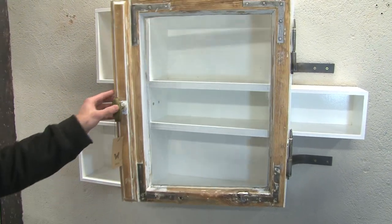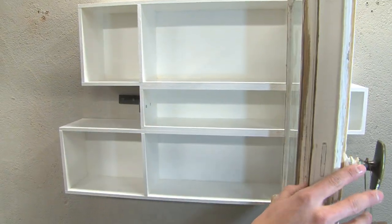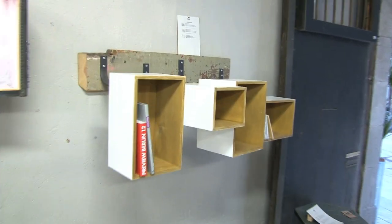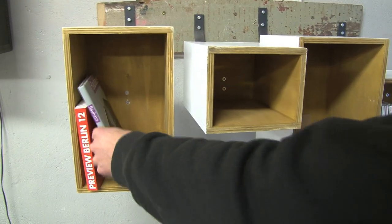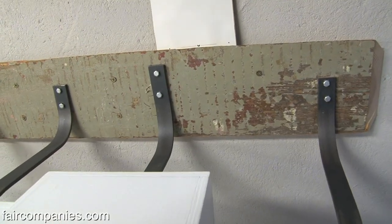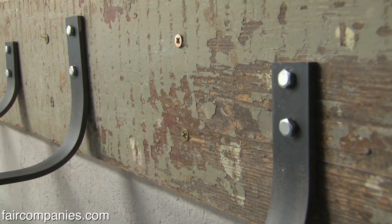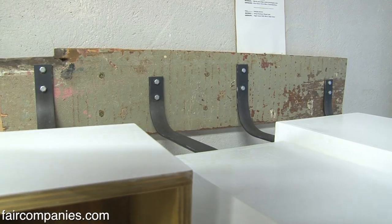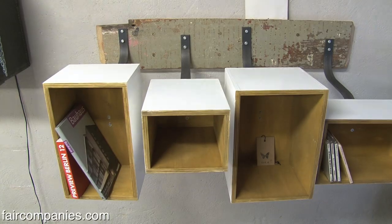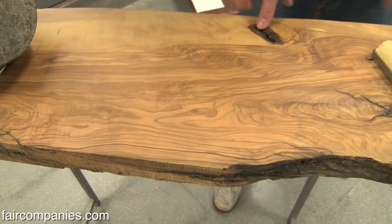This is just taking an old window and building something with it. You find a lot of windows. These windows are not useful anymore as a window, but they are useful as a piece of furniture. I'm not trying to recreate old stuff — it's a mix between old things and new design. I found the old paint and all these details quite interesting, all these irregularities. It makes it warmer. Sometimes when you work too much on the materials, the charm they have kind of disappears. If you cut everything straight and eliminate all the irregularities, it won't be as beautiful.